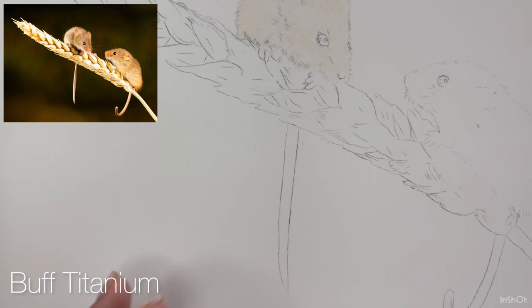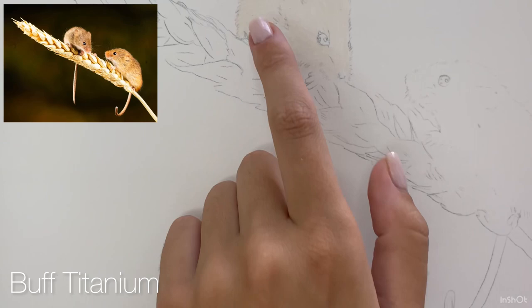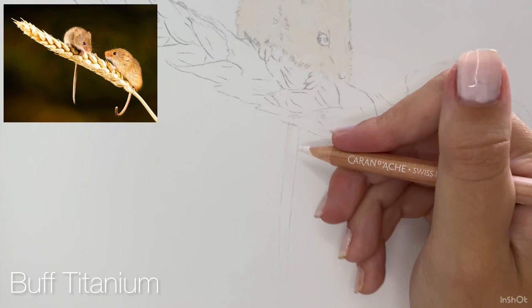I'm just going to use a rubber just to make these initial outlines a little bit more subtle. We don't want the initial pencil lines to be too overpowering, especially around the edges. I'm going to soften them slightly with the rubber. So going back in with that buff titanium then, I'm going to lightly shade all the way down the tail on mainly the left hand side.